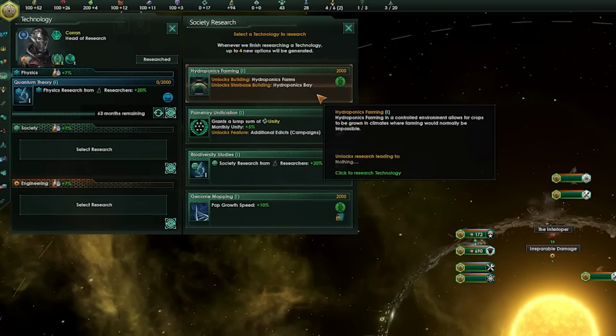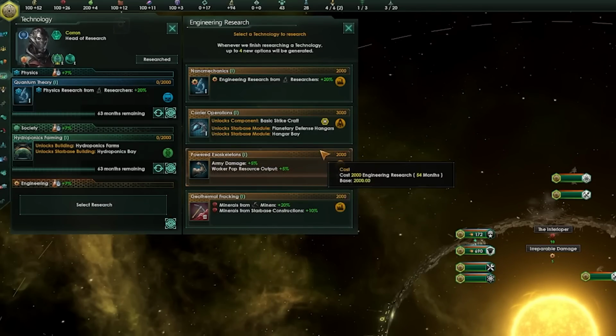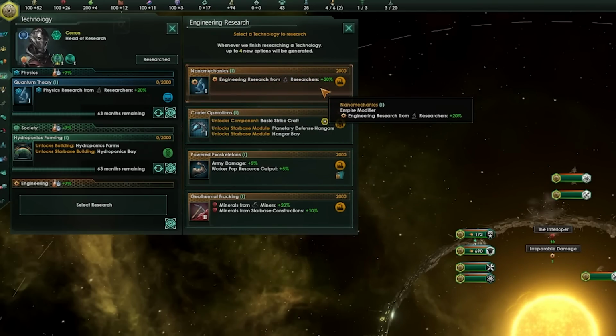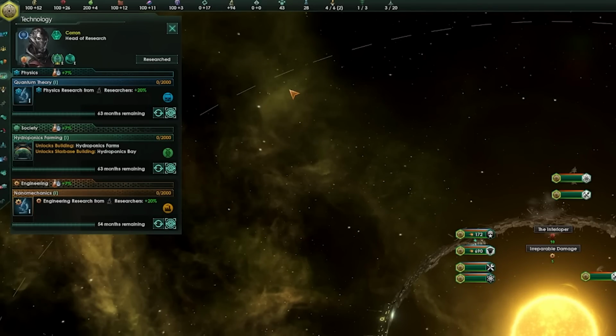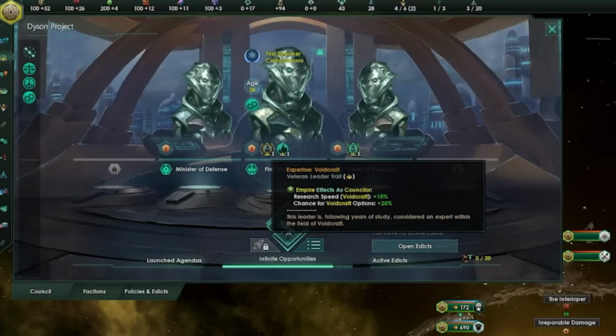As early as possible, research the hydroponics farming technology to build Hydroponics Bay on your upcoming outposts. After this, you will no longer need food districts, allowing for more focused and efficient use of your resources and construction capabilities. The objective now is to secure a leader with the Voidcraft trait in each council position. If your ruler doesn't initially have it, the democratic system provides the opportunity every 10 years to place the appropriate scientist with the desired trait in the ruler slot.